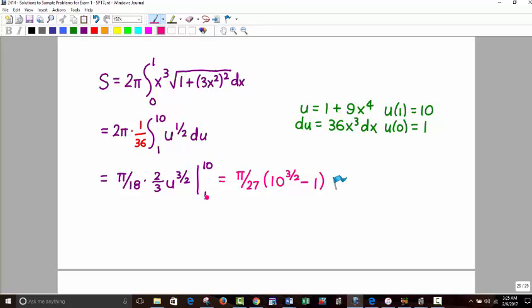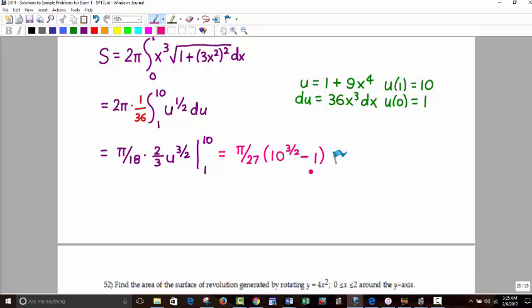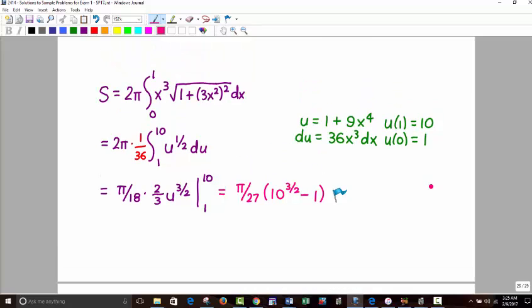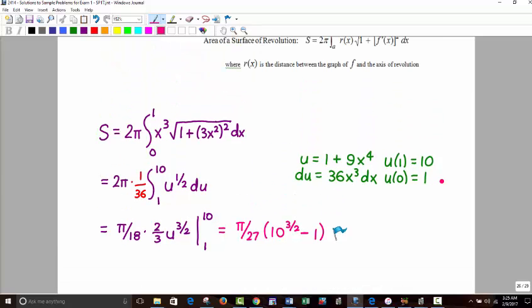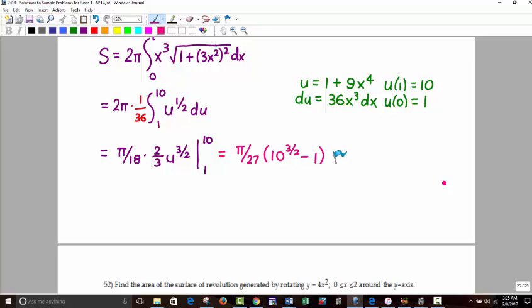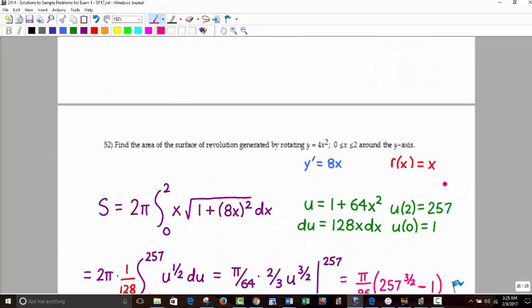That's kind of familiar. Yeah, we had 1 and 10 earlier, didn't we? Because I remember talking about 10 to the 3/2 being the same thing as 10 square root of 10. Yeah, so if I'm having you integrate these, I have to make sure that they're doable without too much difficulty. So there we go. So you use R of x is f of x whenever you're going around the x-axis. So here's another one.